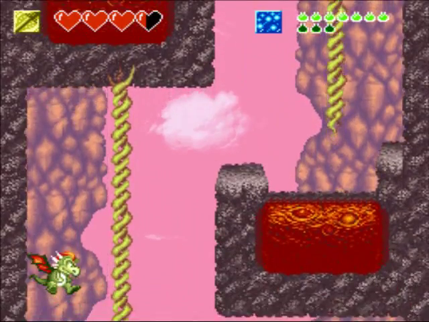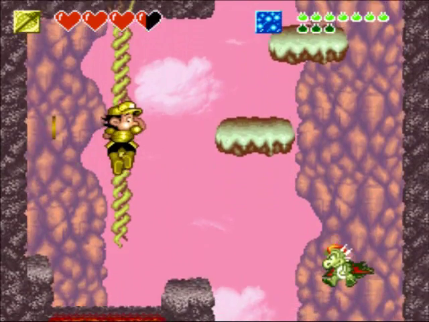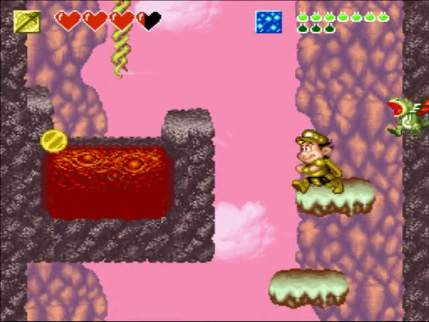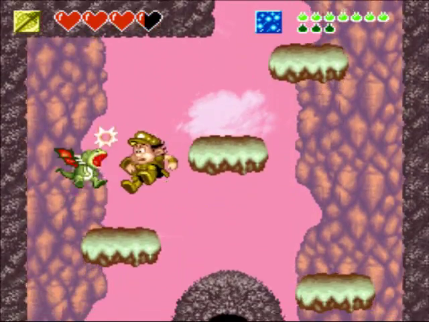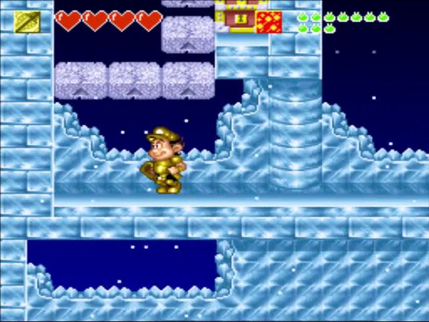Except when you decide to dive into the lava like that. Fortunately, lava doesn't kill you in one hit in this game like it does in most other games. I mean, at least that kind of makes sense, seeing as how it is lava. So, anyway, this is the sun spell, so that's the end of that.